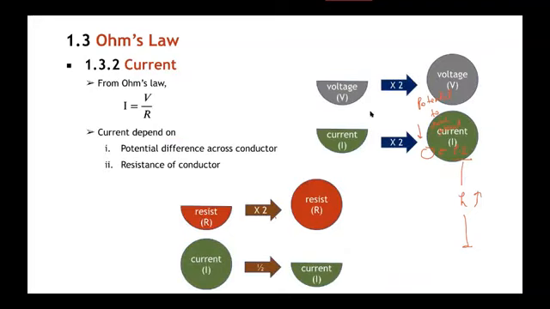And we have also discussed that if we double the voltage, we will have double the current. If we have double the resistance, we will have half the current, right? This you can see from here. It is directly proportional to your voltage and inversely proportional to your resistance. So any doubt from here? I think it's just a recap of what we have done in the previous class.